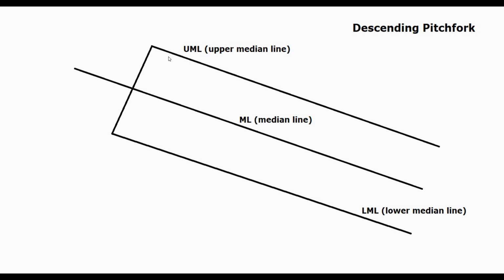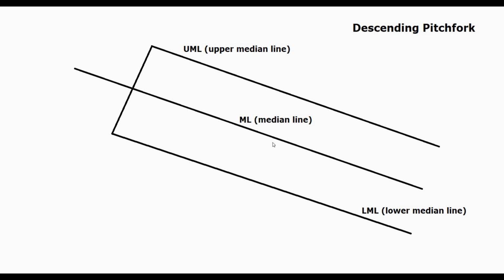medium line. Okay, so if the price is here after you draw the descending pitchfork, it could retest the upper medium line, confirming this line as a strong dynamic resistance, and you should wait maybe for test, retest, false breakouts here before selling with the first target at the medium line. And if the price retests the upper medium line, you can place your stop loss right above this former higher high, right above this pivot point. Okay, and the medium line.